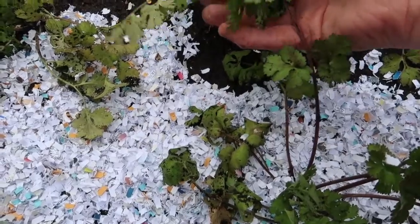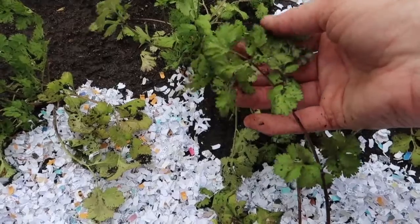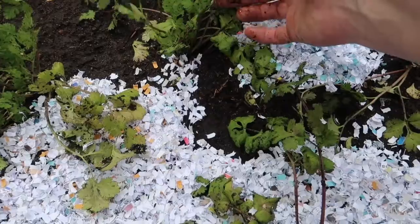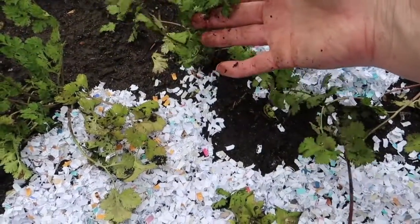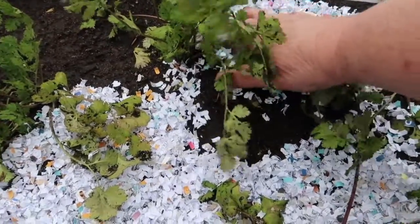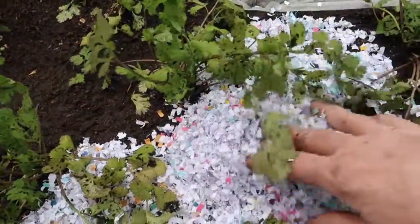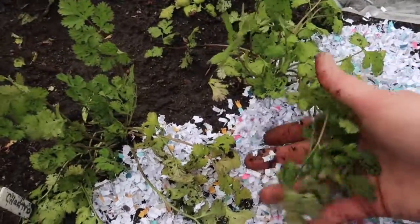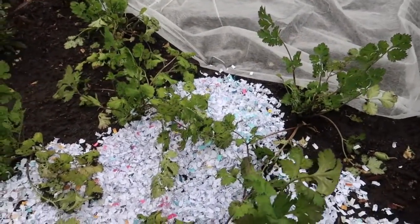Of course we had hail too, but the rain was so strong, and look how dirty it is. And these are the things I'm going to be eating, the leaves, and I don't want, first of all, disease to get onto them, but I also don't want to spend hours trying to clean all this stuff off. So putting down a little bit of paper helps to keep that backsplash from happening, and then also keeps the weeds down, keeps it moister.